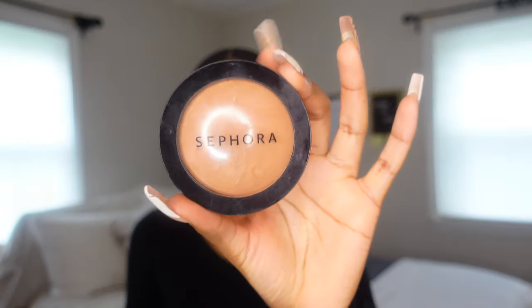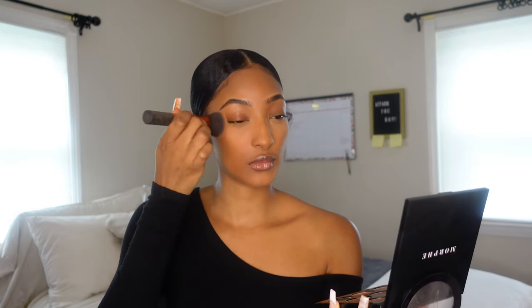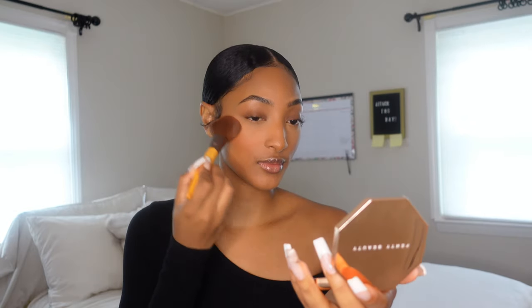Now I'm using my Sephora smooth skin finish powder, packing that in under my eyes on top of the Laura Mercier — I didn't sweep any of that off first. I find this really helps my product stay in place and gives a great finish. Then on to my Fenty Skin Bronzer in Mocha Mommy — I love this and I really pack it in as a bronzer slash blush since I got it in a darker shade.